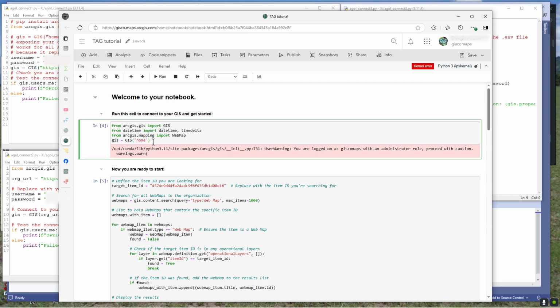It's where I'm logged in now. So that's easy enough. There's no credentials being fired around the place, username and login, or even an organization URL. I'm not mentioning any of that. But of course, if you're using Python IDLE or Visual Studio, you're going to have to use that in order to make your connection. It's not quite as straightforward as you can have here.